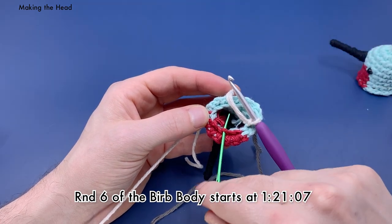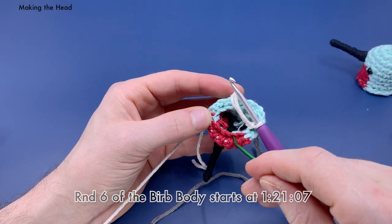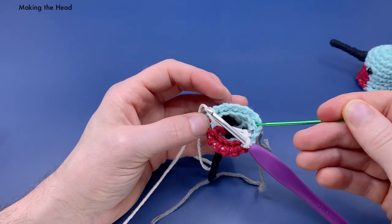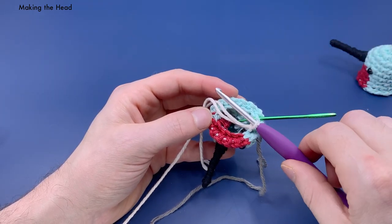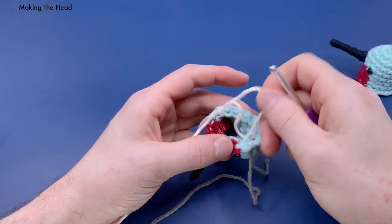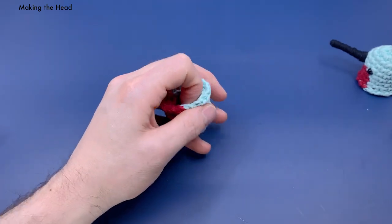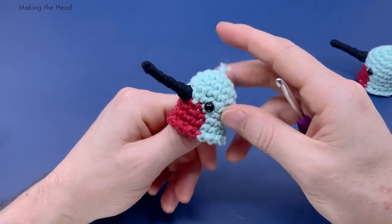But for our purposes, we're just going to say we do 1, 2, 3, 4, and then an increase, and then 1, 2, 3, 4, increase, 1, 2, 3, 4, increase right here, and then that'll be the end of the round, and then you'll continue on just like normal, working into both loops of the white stitches. But we're not making it this way. We're making the body and the head detached because I like it more and I think it's really cute. So I can pull this stitch marker completely out and say bada bing bada boom, we got the head done.